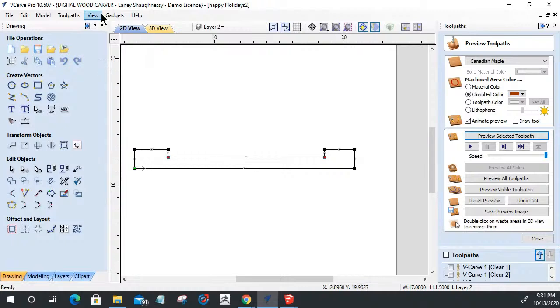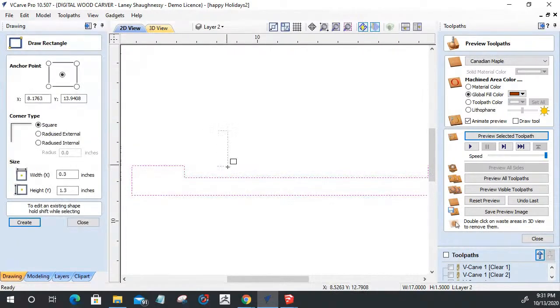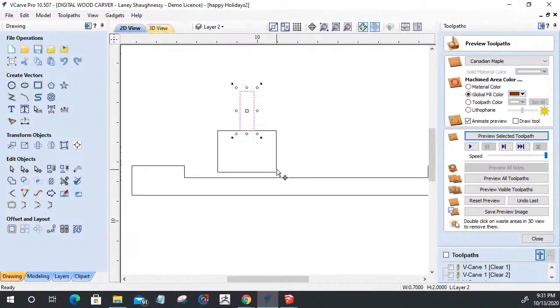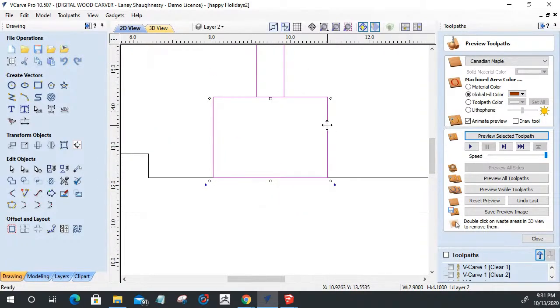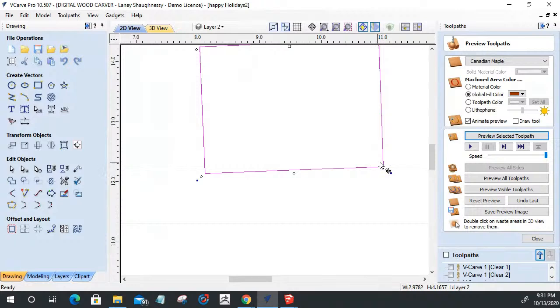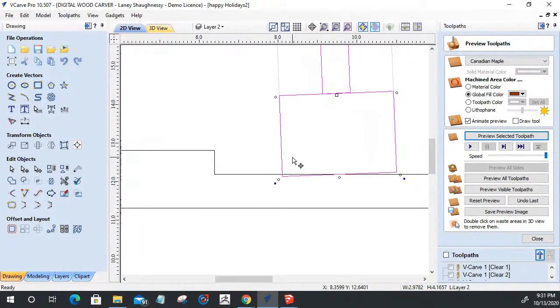All right, when you're surfacing, you want a large diameter bit. So let's pretend that this is our large diameter cutter. When that bit comes down, it should be kissing that surface, right? There should be no daylight. It should not be slightly tilted in one way or another to where one side of the bit is digging in more than the other, because when that occurs, that's when you get ridges.